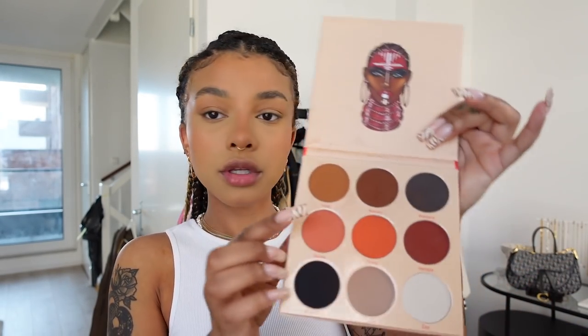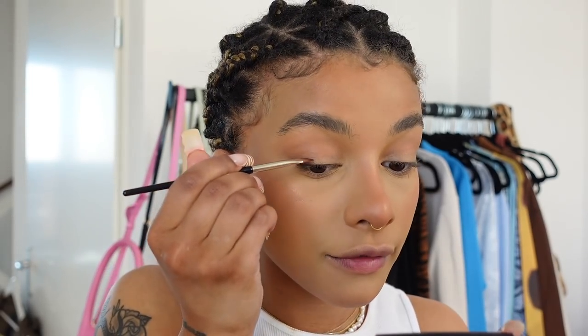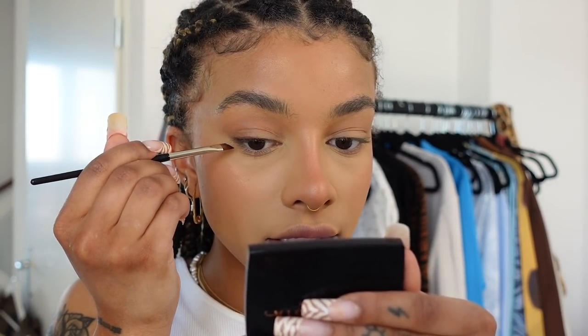With the same brush I just kind of fluff the shadow underneath my eyes — doesn't need to be perfect. Then I go in with a darker shade using a thin liner brush, starting on the outer part of my eyes and taking it along my lash line, connecting it lightly. I'd rather build up color than go straight in super dark. I like using the Lottie London Am to PM eyeliner — it's a brown eyeliner — on the outer half of my eyes. It makes my eyes look more almond-shaped, which I love.